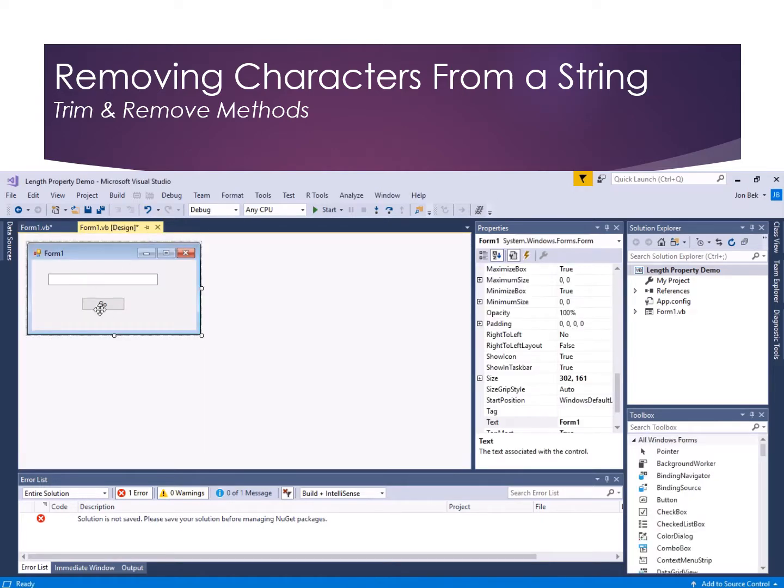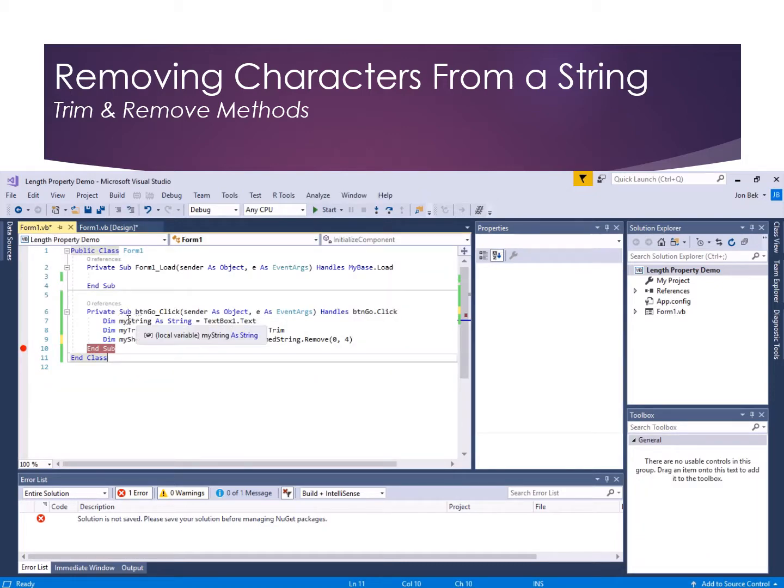Okay, so I've set this up. We have the same form we were working with. We've got a go button and a text box. And what we're doing here, I declare my string, and I get whatever was entered from the text box and put that into my string. And what we'll do when we enter that is we'll put some spaces either at the front or the back, or in this case both, and see that when we then use the trim method and store that to a new string, my trimmed string will be foreshortened by the leading and trailing blanks. It'll get rid of the spaces for us. So then we've got data we really want to work with. And then we'll do some additional foreshortening.